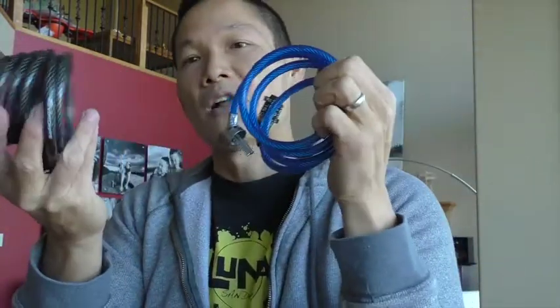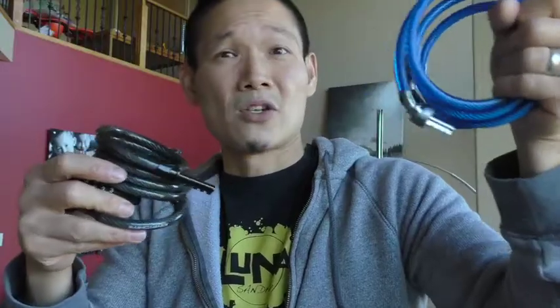A couple of minuses though: because it has a thinner plastic sheath, it makes it a little bit harder to pull apart — those coils are really taut. If you look at the M6, because it's got the plastic, it's a lot easier to manhandle around objects. And the second thing is it's five feet long versus six feet long. I like the six-foot length because the Word Locks are four feet long and I find a lot of times they're just too short, especially when I'm at a wedding shoot and I've got photo gear and I'm trying to lock it to a weird stand or a railing.